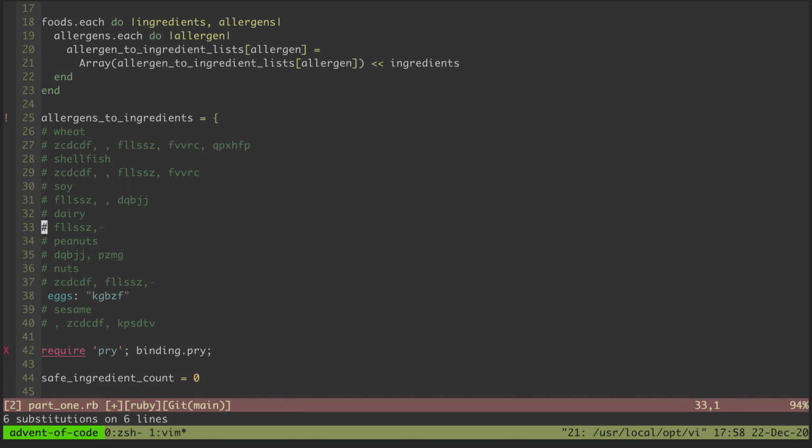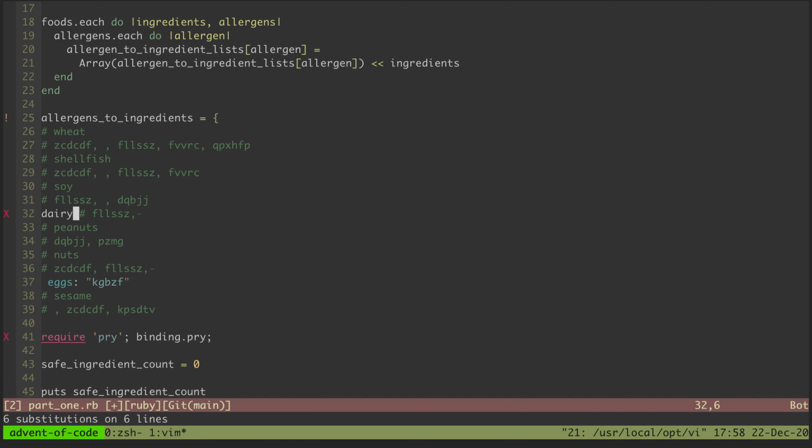Okay, so then that narrows down dairy to be this value here. So then I can highlight this whole thing and again remove FLSSC, replace it with nothing.